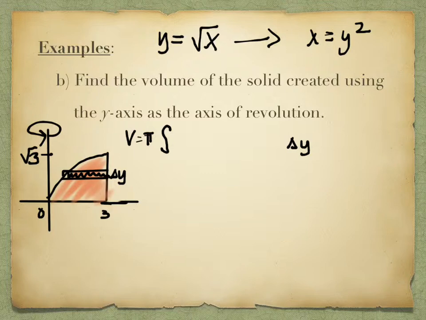I've got two radii to find here. I've got an outer radius and I've got an inner radius. I think red might work. So my outer radius comes all the way out here to my vertical line that's dropped down. What is my outer radius on this picture? 3. It's 3. So I take my outer radius and I square it. This is different than the picture he did, right? Yes, it is. And the next one that he did then was the inner radius, and we will as well.